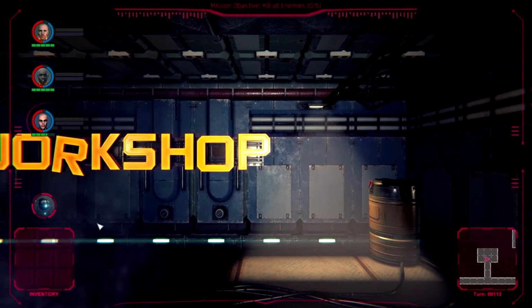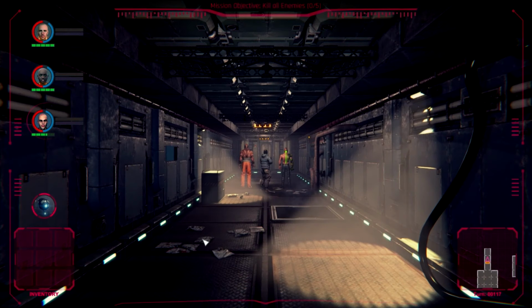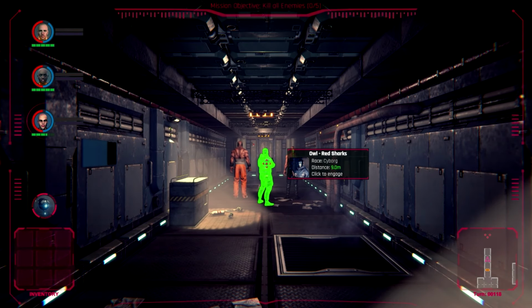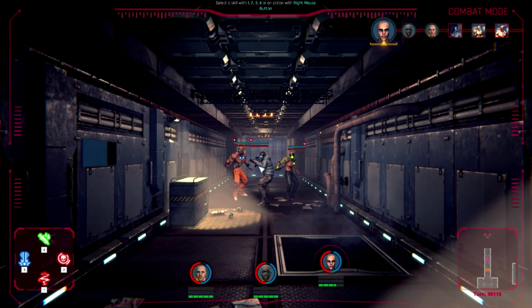Up here, the workshop. Is there anything else there that I need? Alright, now these guys are facing away. If I could do it properly, I should get a jump on them. Okay, let's try it. Yeah, I got the ambush on them. Excellent. So I get a free turn here.